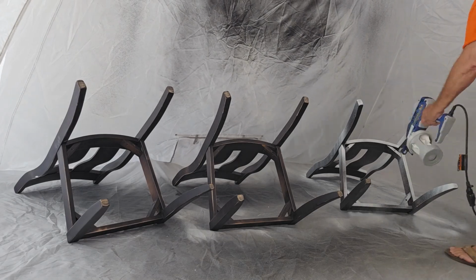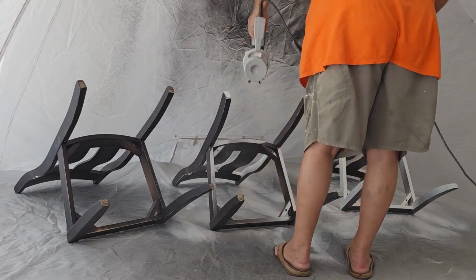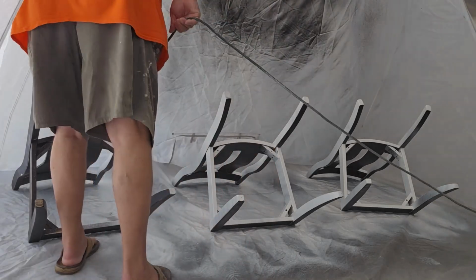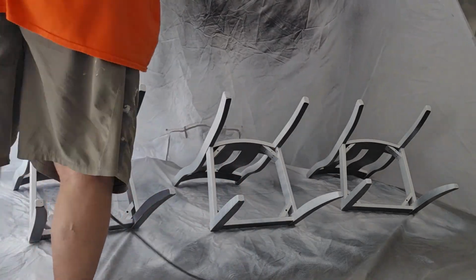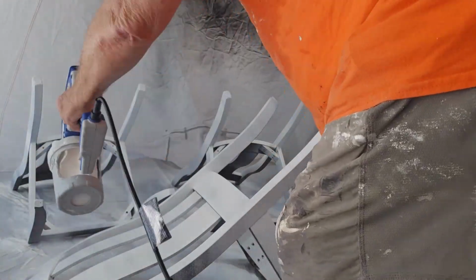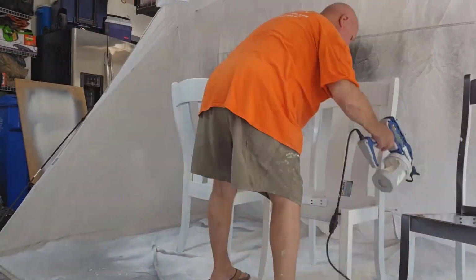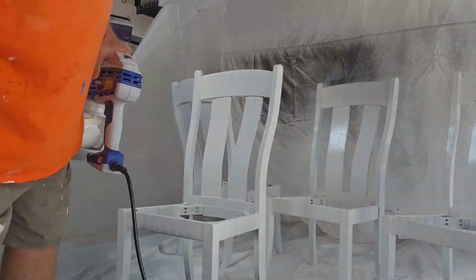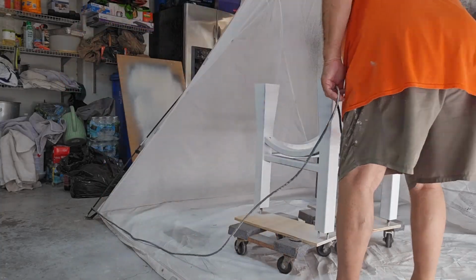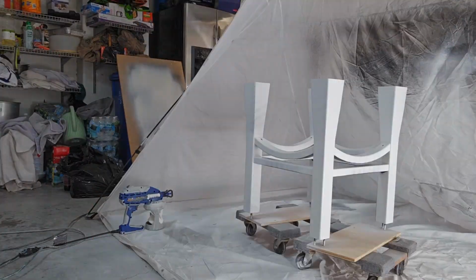So it's finally time to start priming the chairs and the base. I'm using a Graco D360 sprayer. I'm also using Sherwin-Williams Extreme Bond Primer in white. So I've got 4 chairs to spray, and I've got the base to spray. And obviously I can't do all of this in one step. I've turned the chairs upside down so I can get this part of it first. Then I'll be turning them up and spraying from the top to get the rest of the chairs. After that, after the chairs have dried, obviously, I will be bringing the base in and going ahead and priming the base.